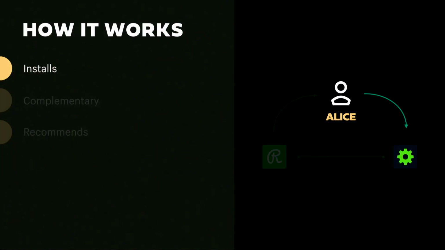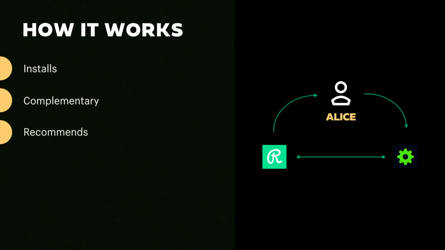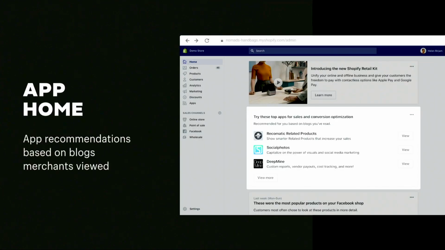And here's how it works under the hood. This particular technique finds all the complementary apps to the ones that the target merchant has interacted with already, and then recommends these similar apps to the merchant. So in this case, our merchant Alice recently installed the app ShipStation to help her manage her shipping efforts. ShipStation is often installed together with Returnly by other merchants that are really similar to Alice. Hence, we consider Returnly to be relevant to Alice as well, and then we recommend this app.